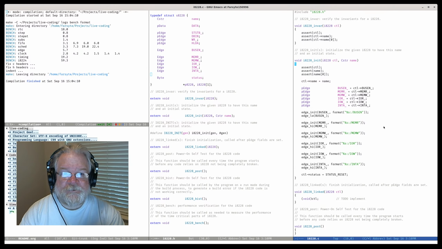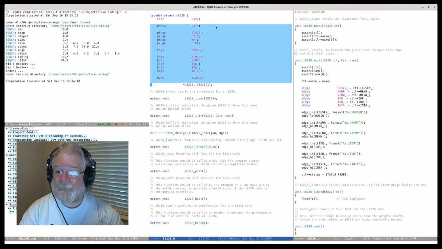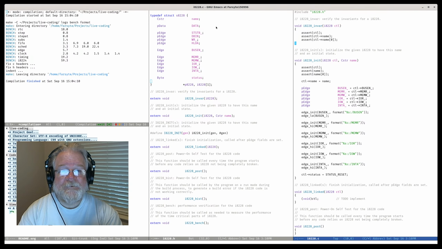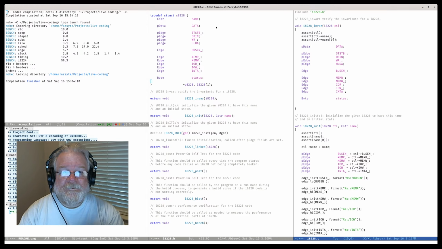Now, we're not going to do an invariant check here because our invariant is going to be, let's assure that we have all of the edges set. So let's write that down. So for data, our invariant is assert we have a pointer.